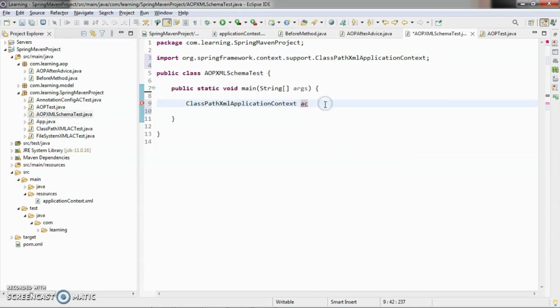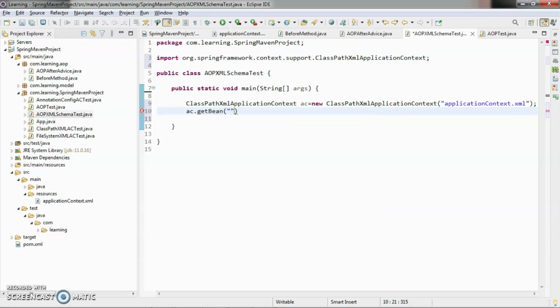Okay, AC is equal to new ClassPathXmlApplicationContext, and here in the bracket we will be passing in double quotes applicationContext.xml, and then we will say AC.getBean.